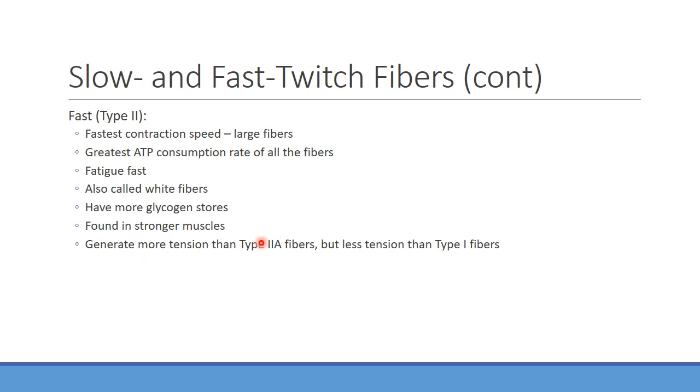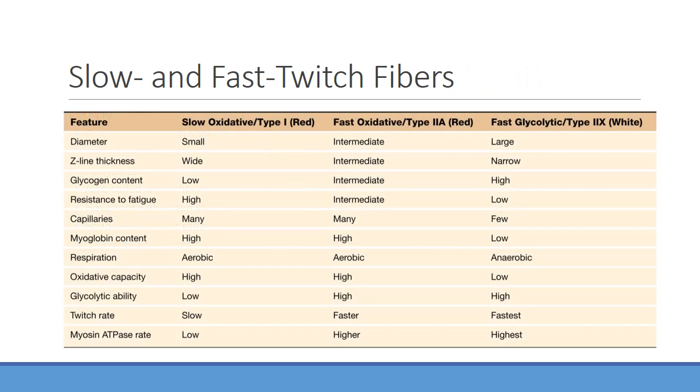And so again, you find that they're going to be generating a lot more tension than type 2A fibers. These are their intermediate fibers, but they develop less tension than you'll find in the type 1 slow twitch fibers. So here's a table showing the differences. I'm not really going to get super in depth on things like Z-line thickness and all of that, but just be aware of changes in their metabolic demand and where they're going to be getting the major source of a lot of their energy from, right? Whether it's oxidative metabolism or whether it's going to be relying on those energy stores from phosphocreatine and from glycogen, right?